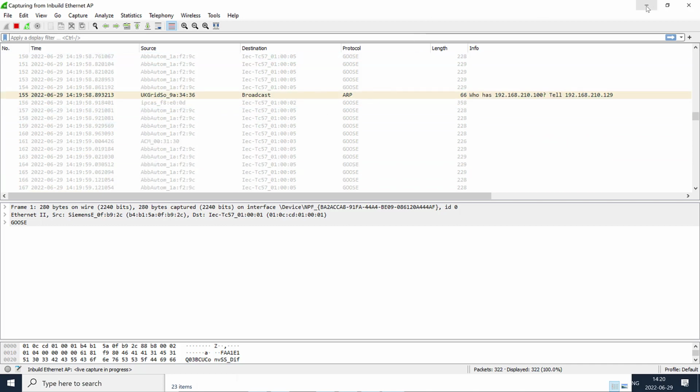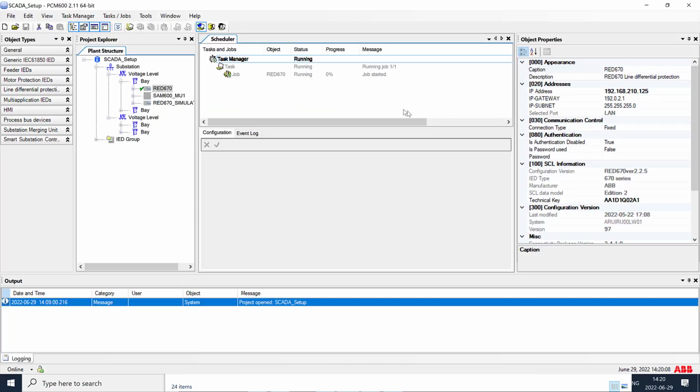When it started, we could also see the information. You can see the job has been started at the right time, and it's reading the disturbance record for the IED that we have enabled the task. And the IED object is RED670, and it's reading most of the records that are available in the specific IED that we have created at this level.